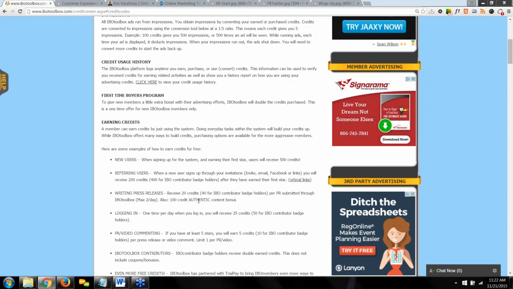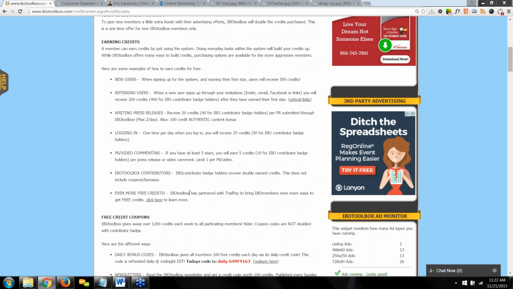And then if you have at least 5 stars, you earn 5 credits or 10 credits if you're an IBO contributor badge holder per press release or video comment that you leave. Limit 1 per press release or video. And then IBOtoolbox contributors, again, receive double earned credits. Now, this does not include coupons or bonuses.